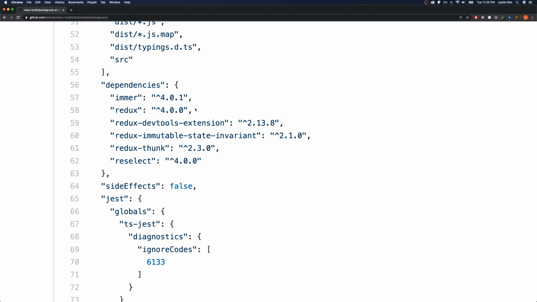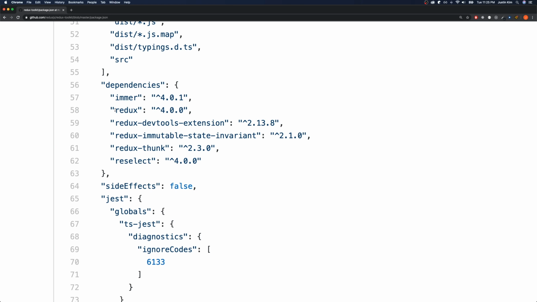First off, of course, it has the Redux library inside. What this means is if you install Redux Toolkit in your app, you don't need to separately install Redux because it comes included with it. However, notice that nowhere here do you see React Redux. So again, Redux Toolkit, you don't need to just use it with a React app. You could also use it with any other types of apps that are written in JavaScript, I believe. It's just that most people do use it with a React app.